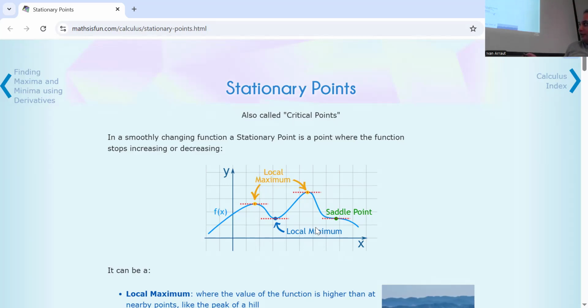However, the second derivative here is different in sign to the second derivative here. In this case, it's negative, and in this case, it's positive. And in this case, it's 0. Then, of course, the second derivative is important for distinguishing whether it's maximum, minimum, or inflection point, saddle point. But the first derivative doesn't distinguish. The first derivative just tells you that at these points the slope is 0, so those are either maximum or minimum or saddle points. But it doesn't tell you which is which.